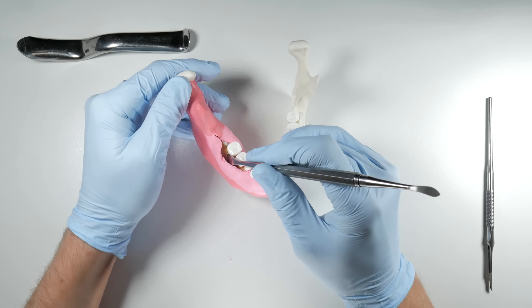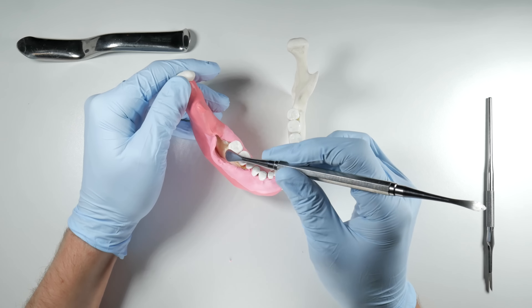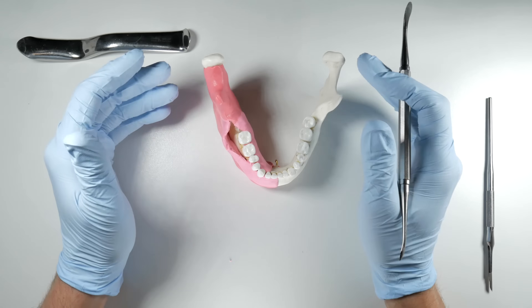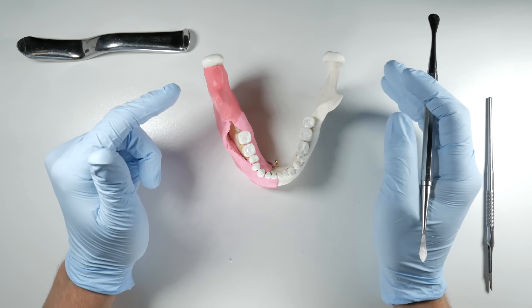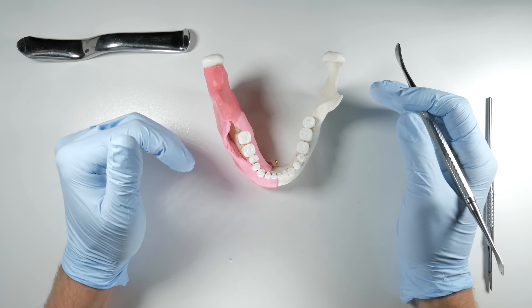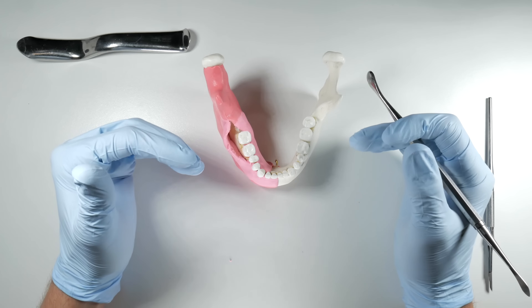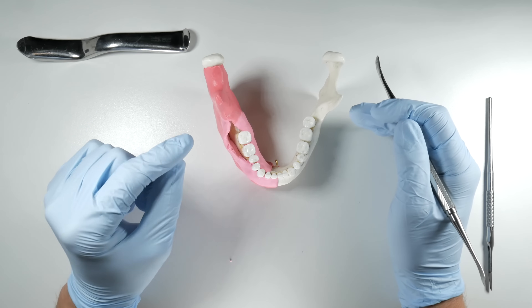As you push distally and slide along the bone, the tissue is going to fall open, giving you a nice area where you can place a retractor to control the tissues. In the mouth it will take you some time initially, and that's okay — don't worry about getting to the next step. You want to do every step really well. The flap is key, because if you're working with a poorly designed or poorly reflected flap, it's going to really hinder you when trying to get the tooth out.